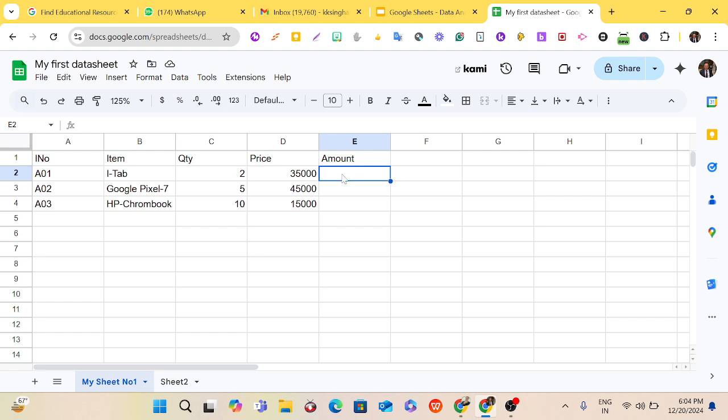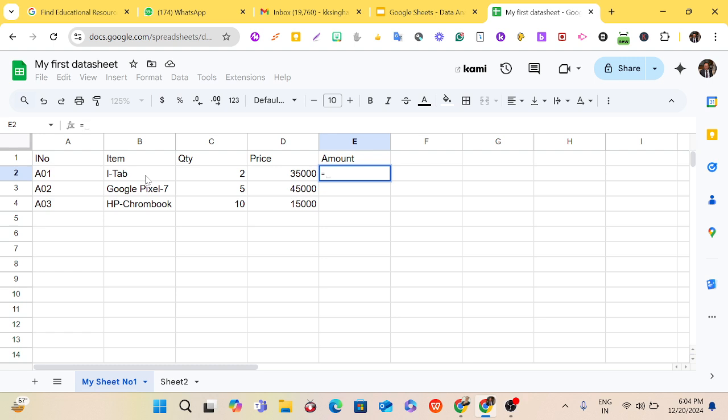So put the pointer in the desired cell, and on the formula bar type the equal sign. Before putting any formula in any particular cell, you will have to type the equal sign, which means you are going to give an expression here.